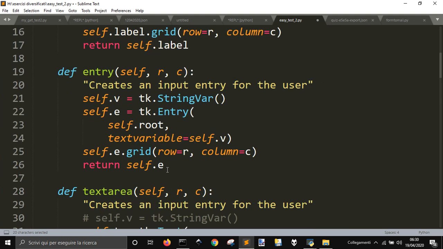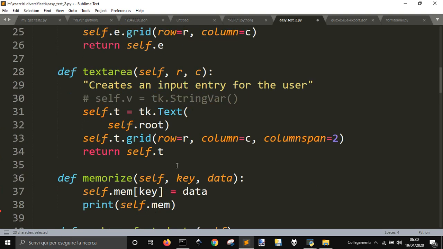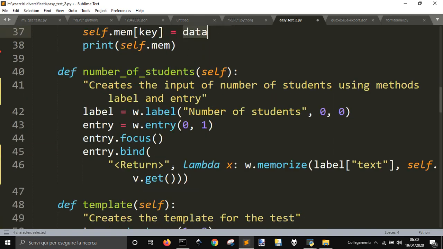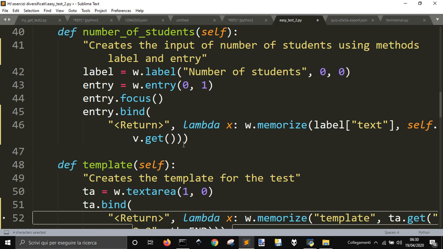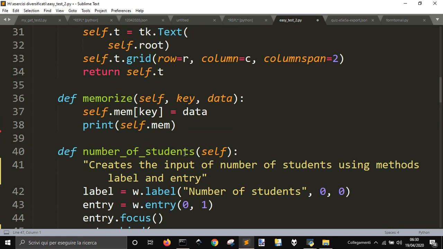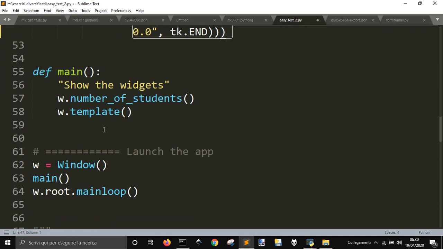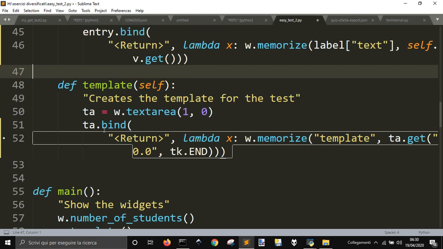And then as value of the key, it will give the data here, and the data is what you've written inside the label, so it's the number 22, etc. So you store the number here.